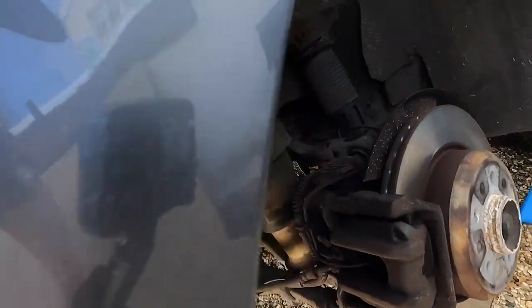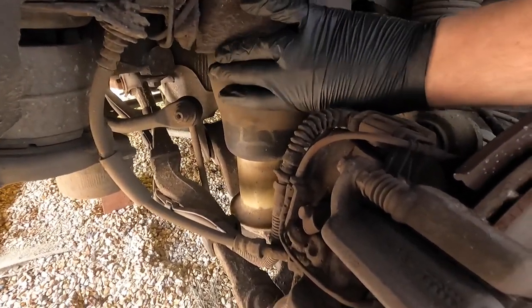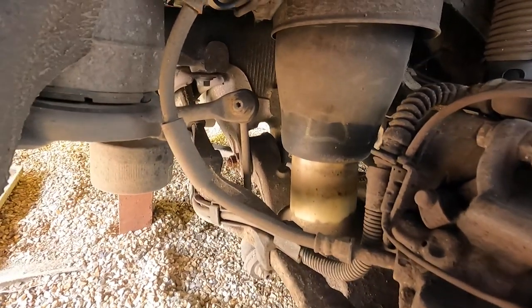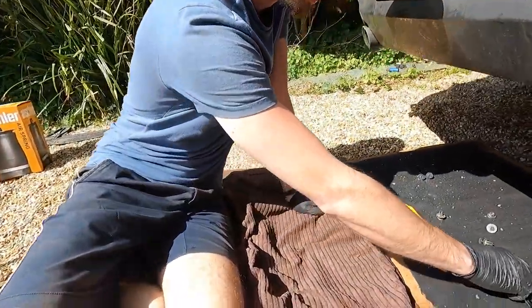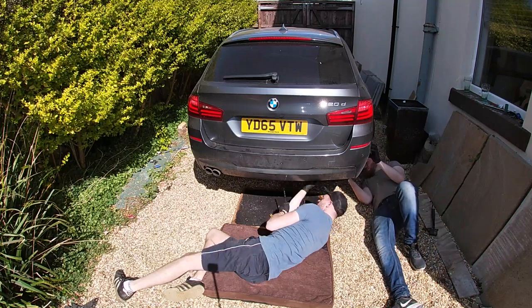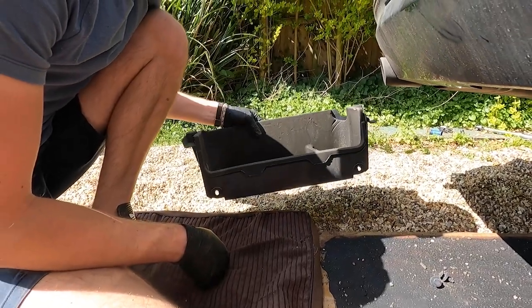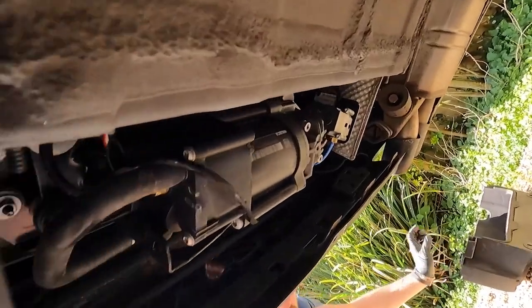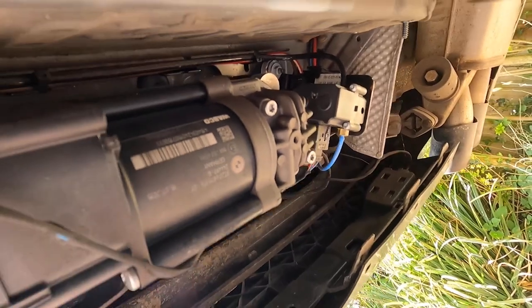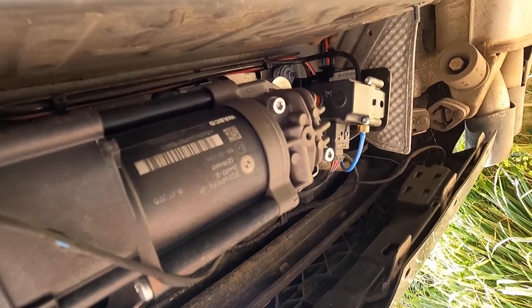With the wheels off you can see the bags here. The car is lowered at the moment so that's what we're going to be looking to swap - looks like a pain in the arse. That is the compressor unit cover out, giving us access to the compressor units. Now we're going to have to loosen the air and drain it out.